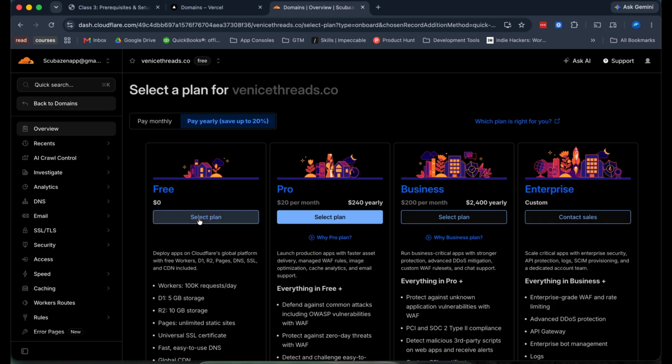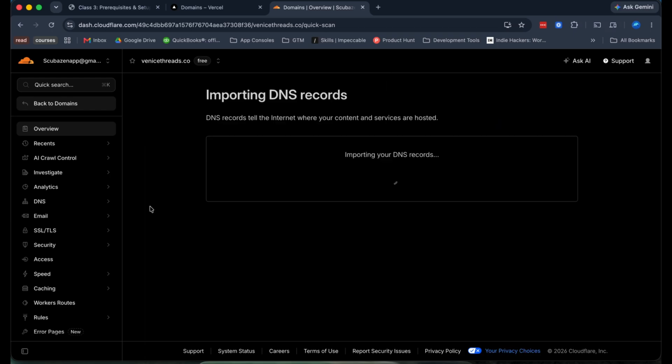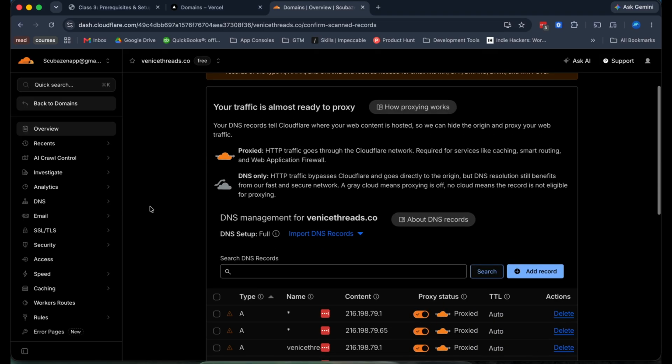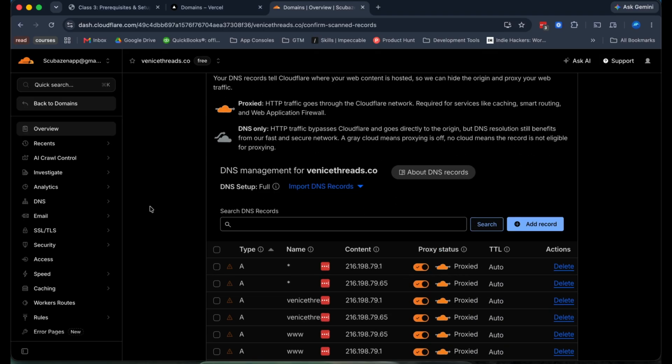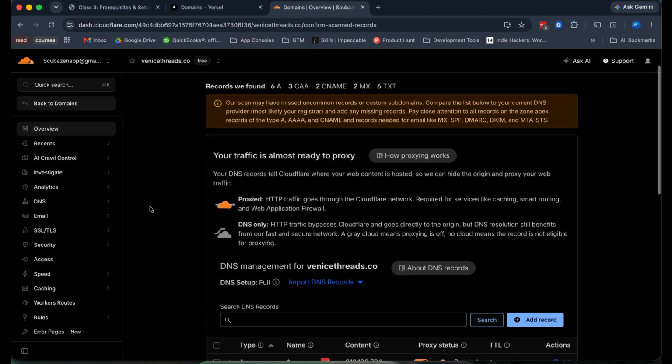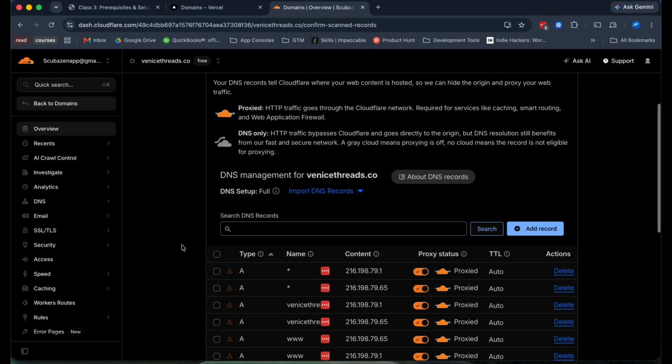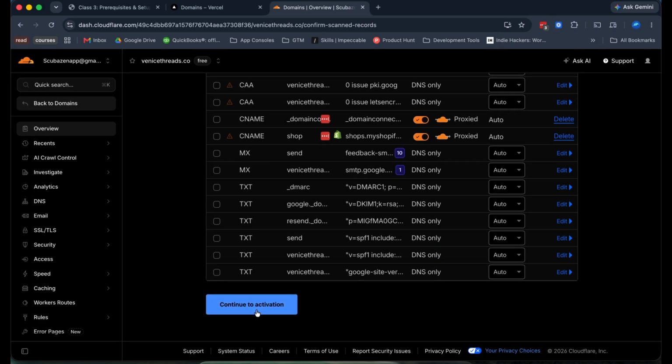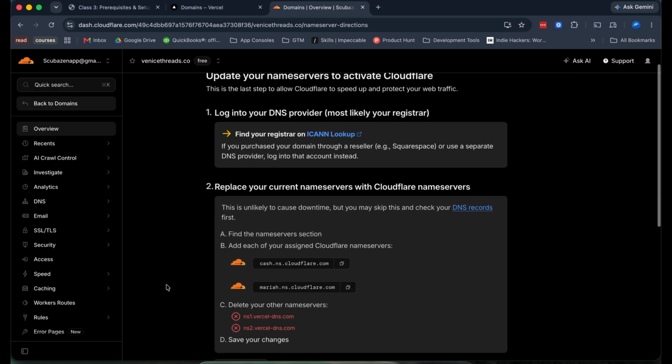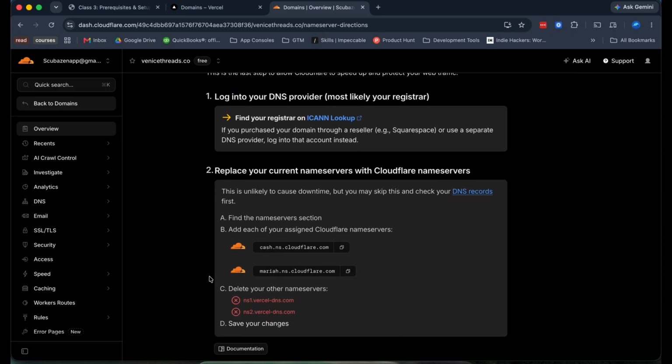And we're just going to select the free plan. Great. So this is a scan that Cloudflare did of all of our information. So we'll just continue. And then these are the name servers that we have to copy. There are 2 of them, and so we'll copy one.